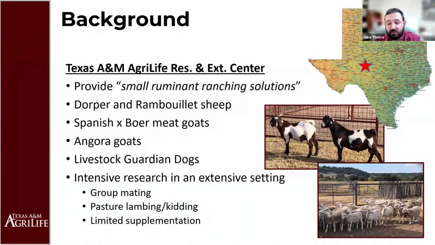Historically, Texas was absolutely a fiber producing state. The vast majority of the sheep were Rambouillet sheep. The vast majority of the goats were Angora goats. But over the last 30 years or so, as the gap between the value of the kid or lamb and the value of the fiber shorn off those animals really widened, there was a transition towards Dorper sheep specifically, hair sheep, predominantly Dorpers, and also meat goat type animals.